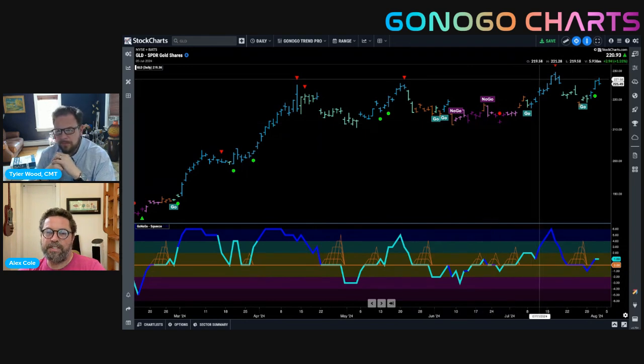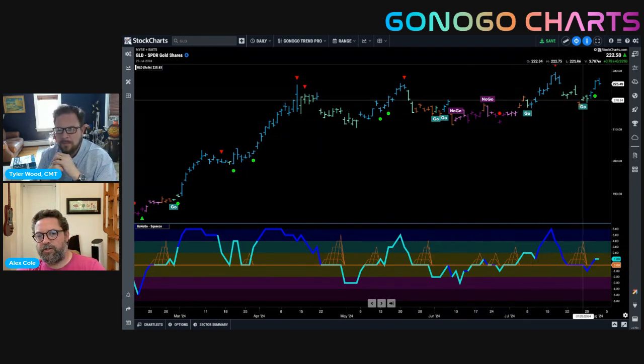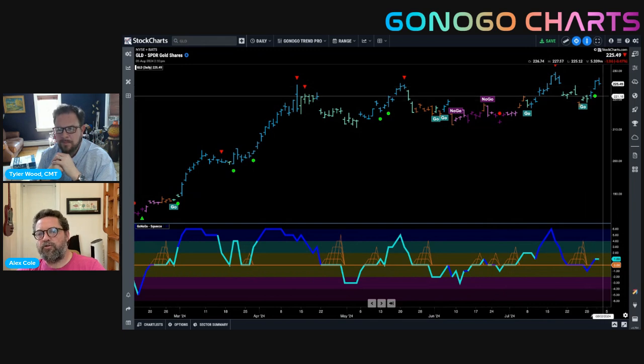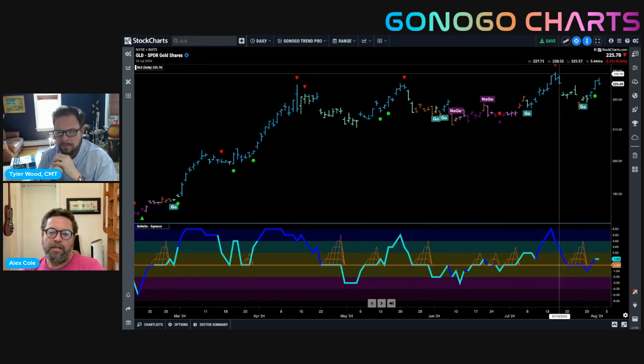The go trend didn't give way this time to no-go colors. And now we're seeing the trend strengthen again, and we're seeing trend continuation as the oscillator gets back into positive territory. So we're a little bit more advanced than we've been before, and we're going to test these levels. You can see that we're right at those levels from prior highs, and we'll be looking to see if we can make a new high with gold.